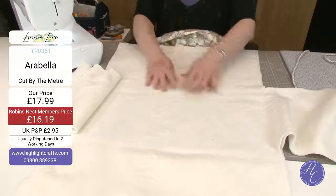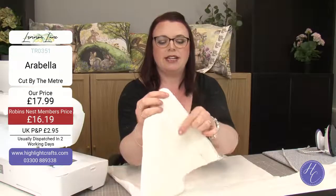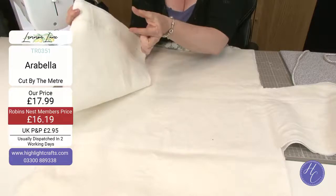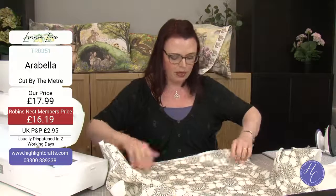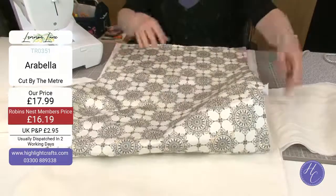And then I've got just some lightweight wadding. Now, a little tip as well, my piece of wadding wasn't quite big enough. So I don't know if you can see down here, if you ever have a piece of wadding that's not quite big enough, you can actually join some pieces on. So these are edges butted up next to each other with a loose zigzag stitch so that it's completely flat. So there we go, little tip for you there. Right, so I'm going to lay my top piece over the top.